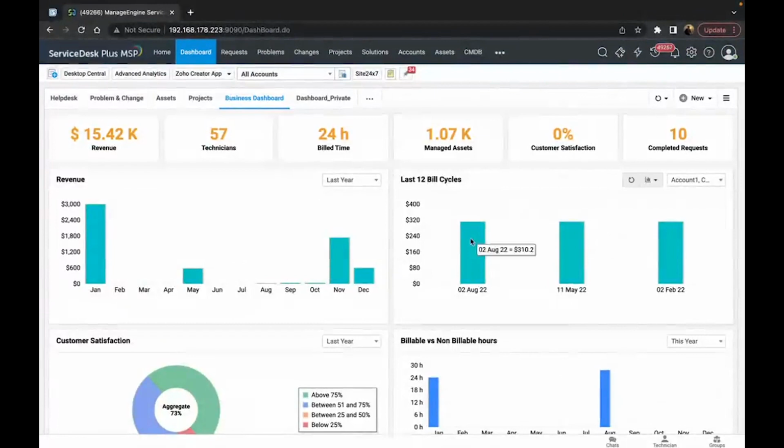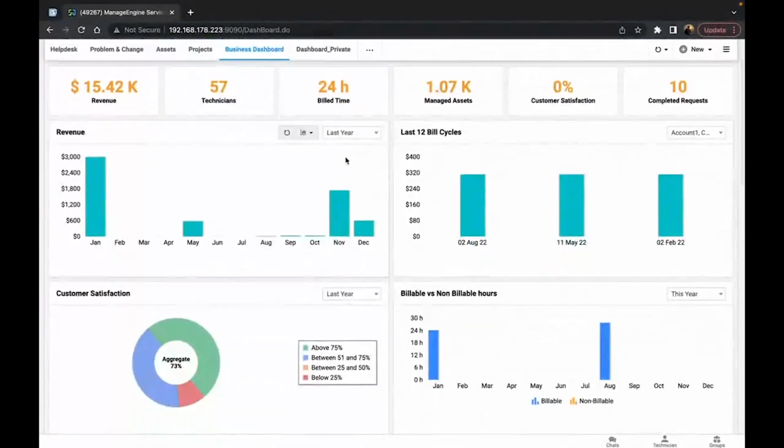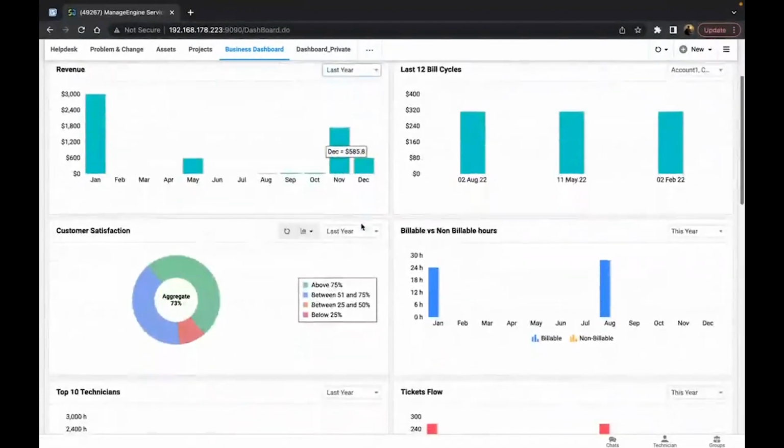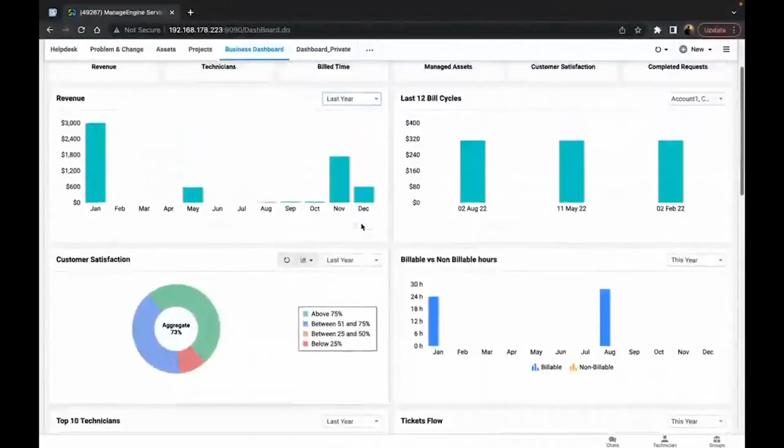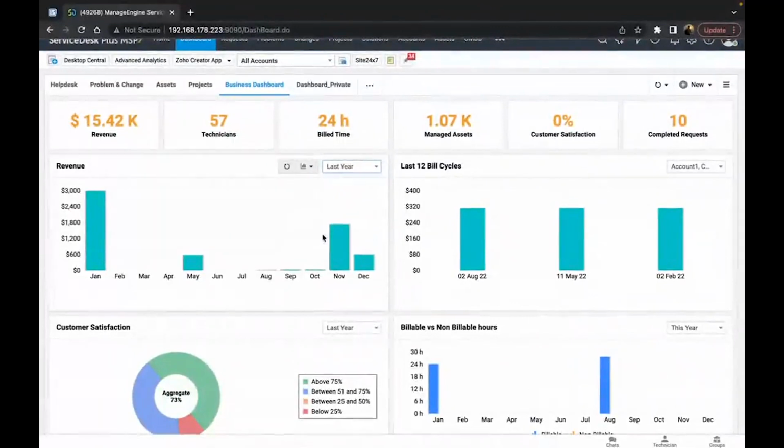These widgets are customizable, and you would be able to customize them based on the chart type that you want, and based on which year you want to see the numbers for. And that is how you would be able to check it out. So, what key metrics do we provide? We provide the revenue related details. We also provide revenue related details on a monthly basis for the last year, for this year, or for the last month. You can check that out.